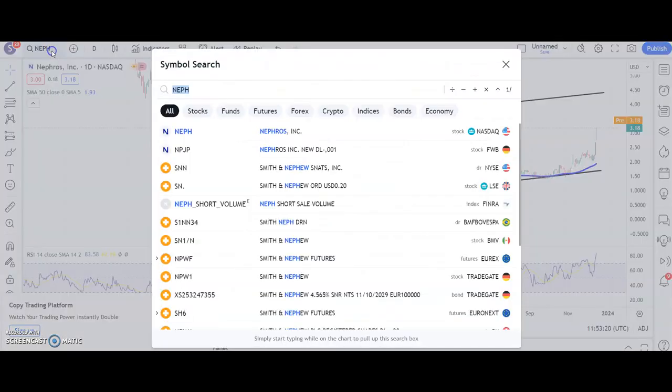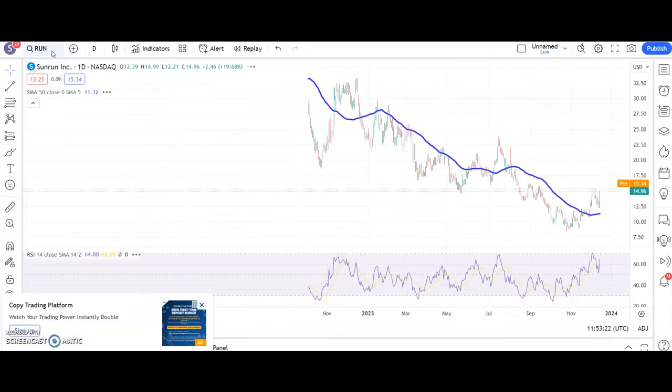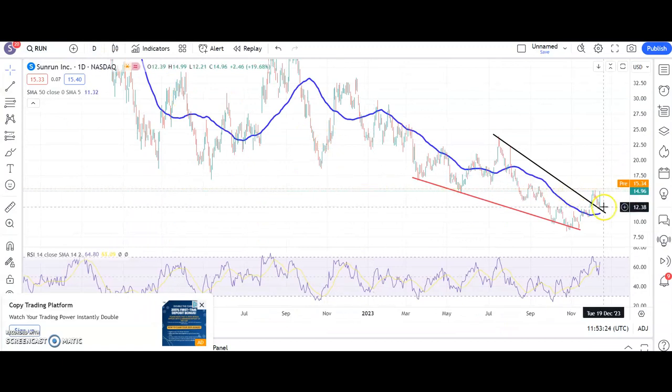We covered the following stock before - the poetically named Sunrun. Here we've had a trendline break through the top of a falling wedge. The support area is now around $12.50, and above that we're looking for a retest of the summer resistance from this year at $22 plus by the end of next month. The reason for the big target is the gap higher we had at the start of the month and also the rising 50-day moving average.